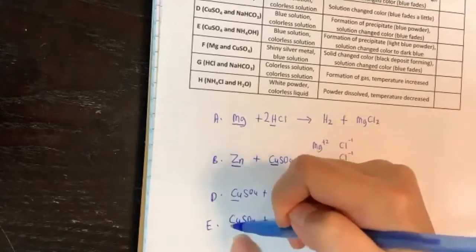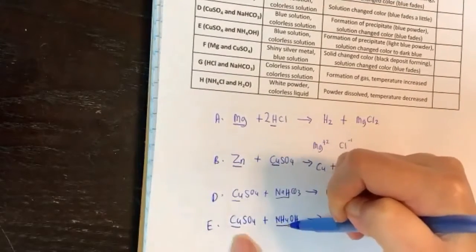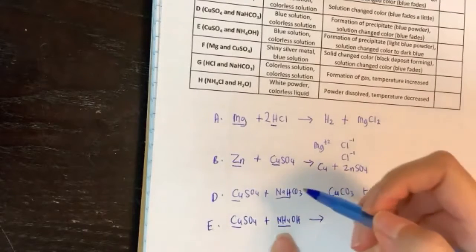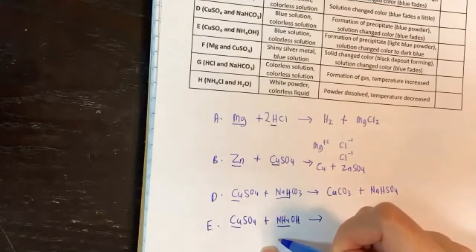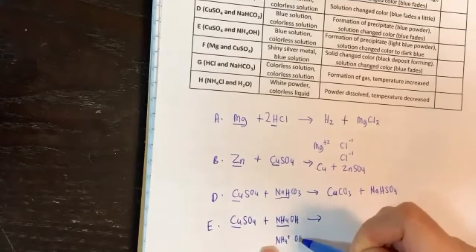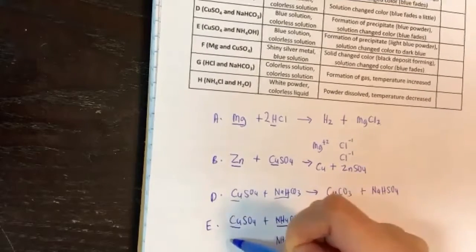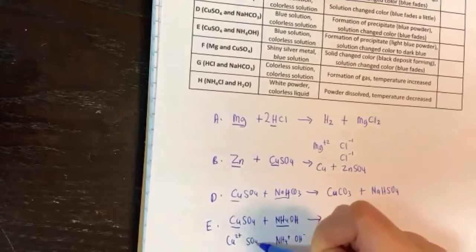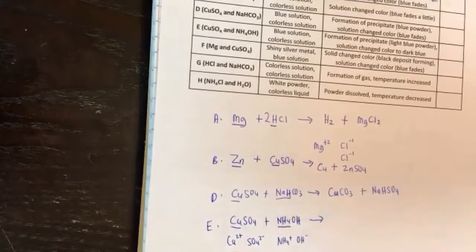So copper and this guy is ammonium. They will be trading places now. Ammonium is +1 charge. So this is the ion. It looks like this, +1, and this hydroxide is a -1 charge. Copper in this case is a 2 charge positive. Sulfate is a 2 negative charge. So what we do is we will be switching them around. Like these two are going to trade places. So ammonium is going to pair with sulfate. Copper is going to pair with hydroxide.